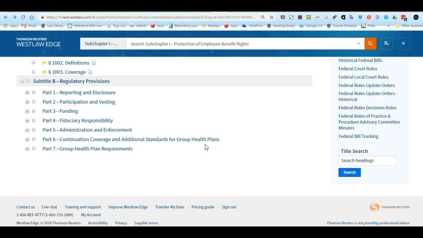Okay, so there are occasions where you might be in a situation where you really need to use the print. There are still some organizations that have limited budget for online, so you may or may not have a particular annotated code available to you online. So I'm also going to introduce you to the print because it's a good skill to have, at least with regard to using statutes. So let's take a look at page 16.